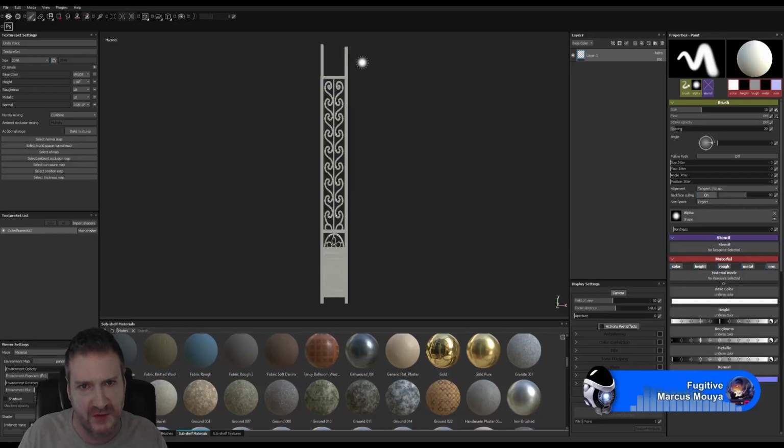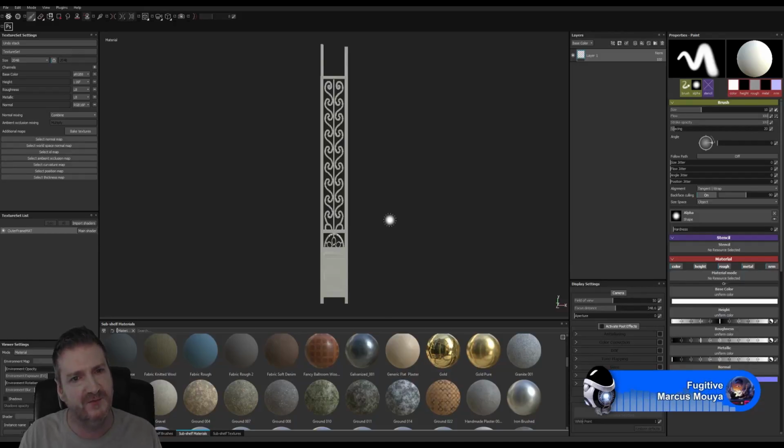So for a game model, you really should try and stick to using one texture set, not multiple textures on one object, as much as you can. In some instances you can't get away with it. You have to do that. But if you can avoid doing that, that's the best way to go if you're making game models. If you're doing rendering like we were when we were doing the garden terrace, that's not a problem. We don't have to worry about that. You can have as many multi-materials as you want, as many texture maps on one object as you want.